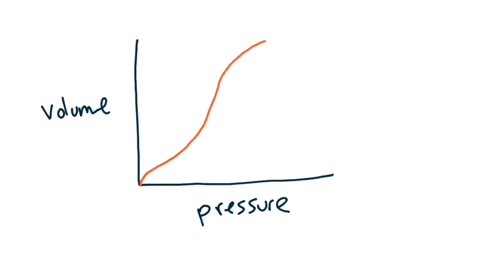I'll draw here. So the x-axis is pressure, and the y-axis is volume. And this slope I'm drawing here represents the compliance of the lungs during inspiration. Recall from section 3 that compliance is volume over pressure. In other words, compliance measures how easily something expands under pressure.